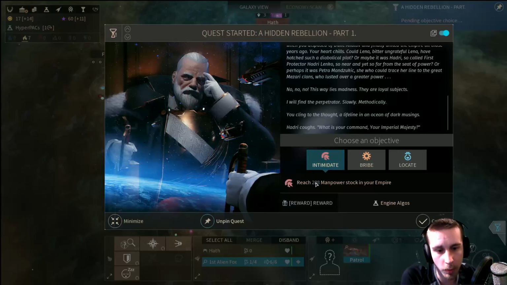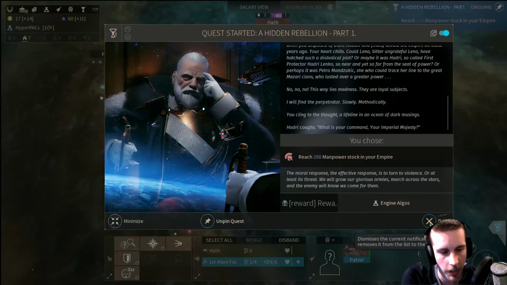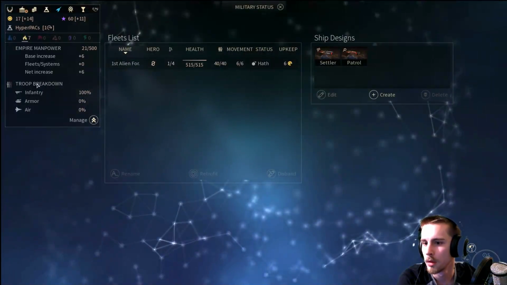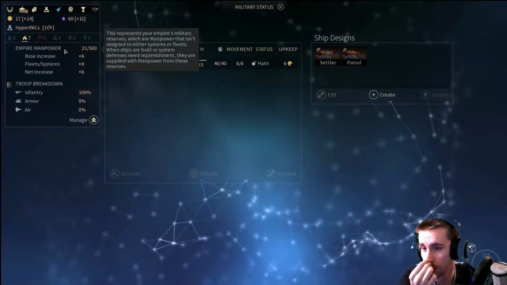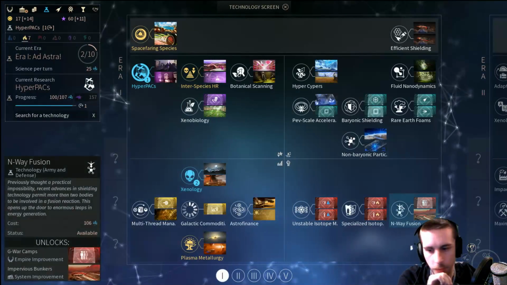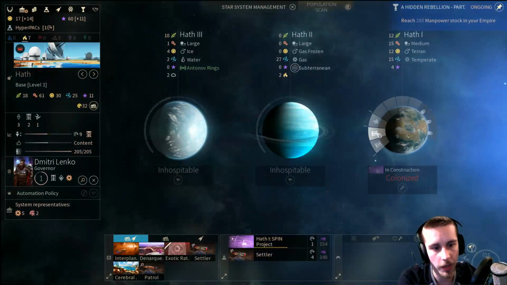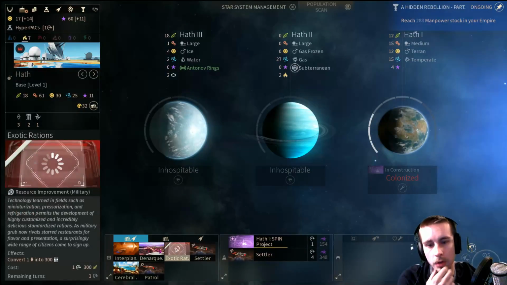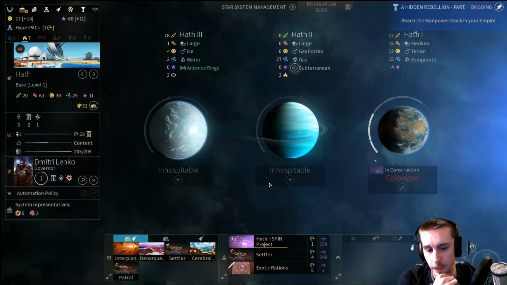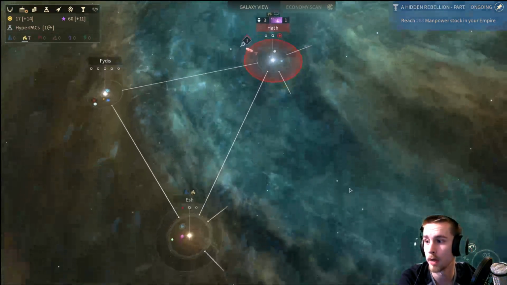So, we're going to reach a 288 manpower stockpile in our empire. And the reward, I'm going to leave that as a surprise. So, let's go to our infantry. We're gaining 6 manpower per turn. We need to stock up to 2100. So, after Xenology, let me show you another thing I know we can do. We have population, but we can use our exotic rations to convert one of our population into 300 manpower. We're going to do that before we get a settler.